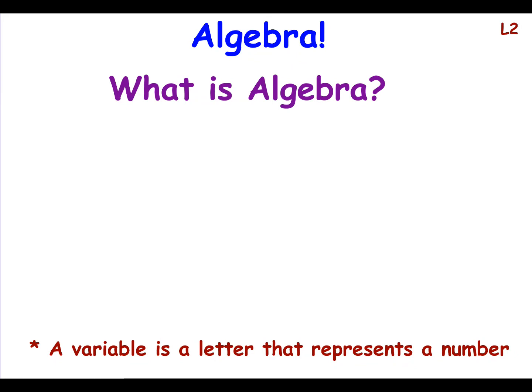So let's have a look at this word algebra and define it. And it's a word you probably came across before in mathematics. Well, algebra is where we replace a number that we don't know with a letter until such time as we find it out. Okay, so this letter is sometimes referred to as a variable.